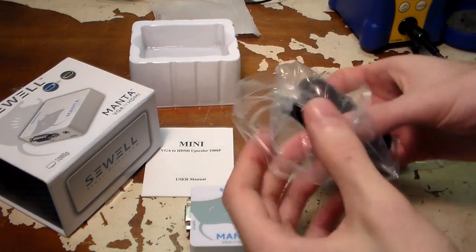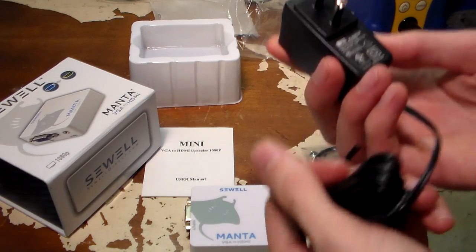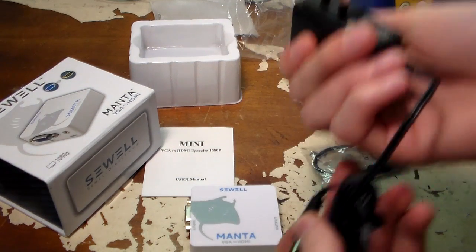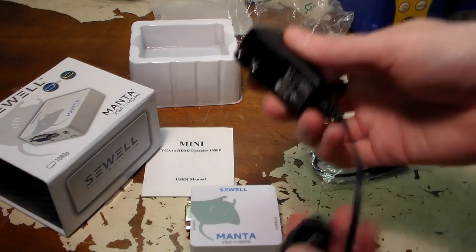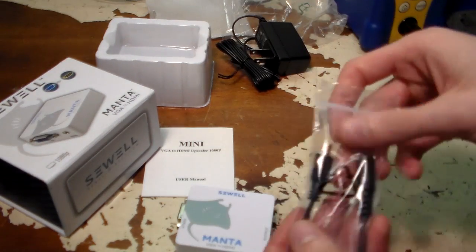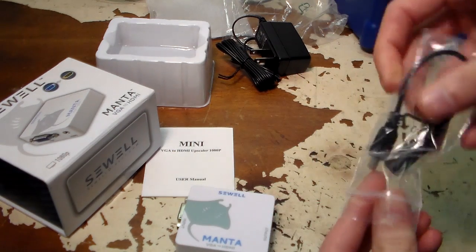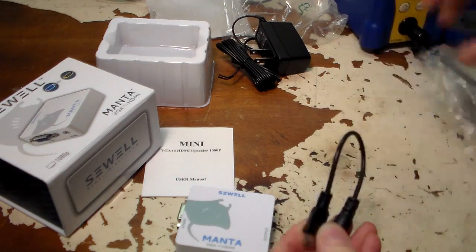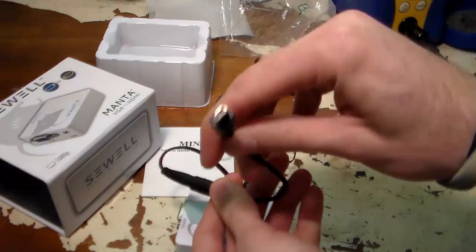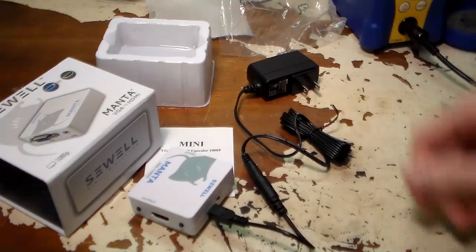So here's the wall wart. Looks like a small cell phone charger with a little barrel plug on it. And this is 5 volts at 1 amp supply, so it's a pretty good supply there. And then here we have the barrel adapter to mini USB. So yeah, just connect this up to here, and you have your mini USB. Just plug that guy into there, and you can power it like that.